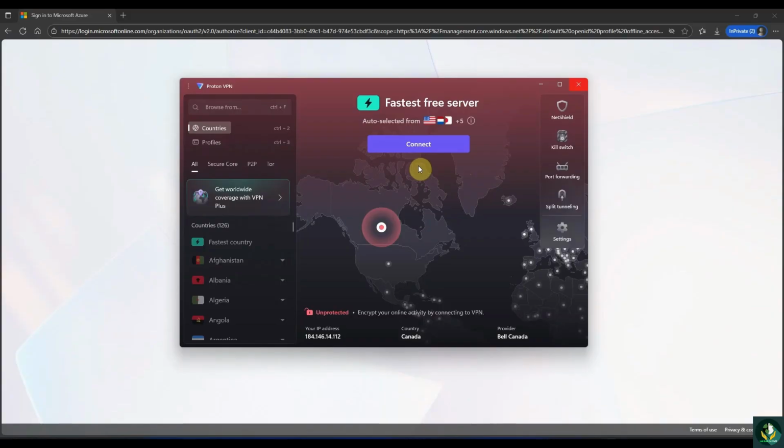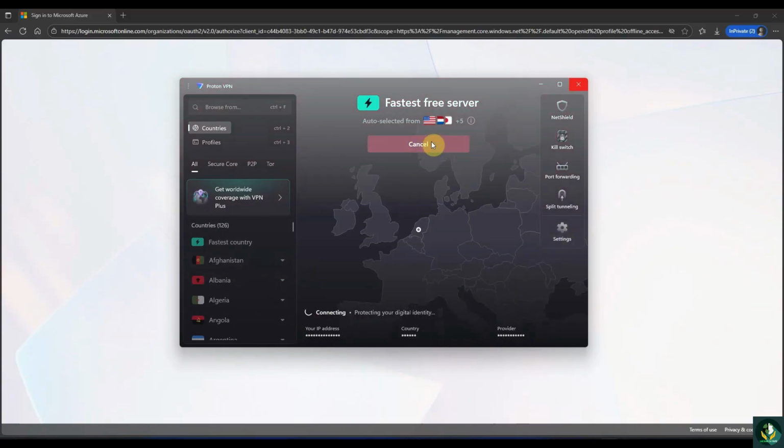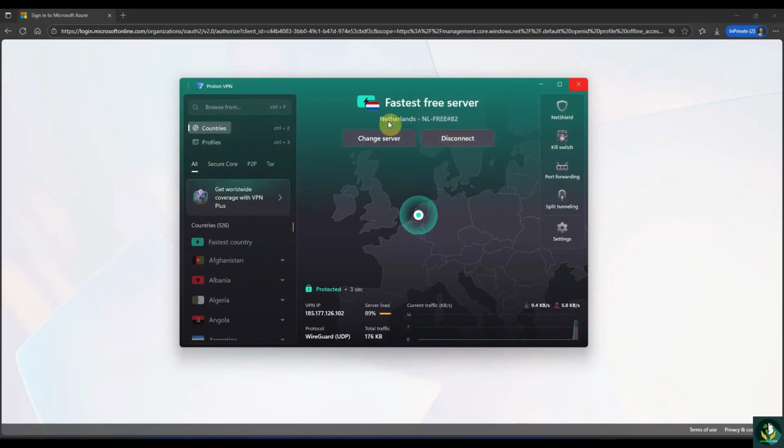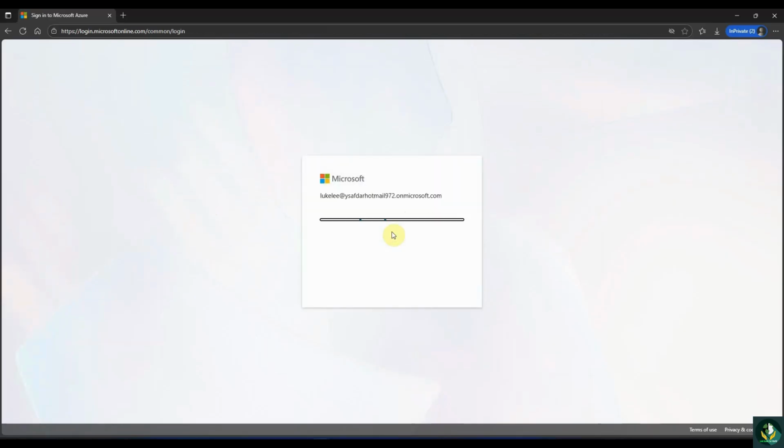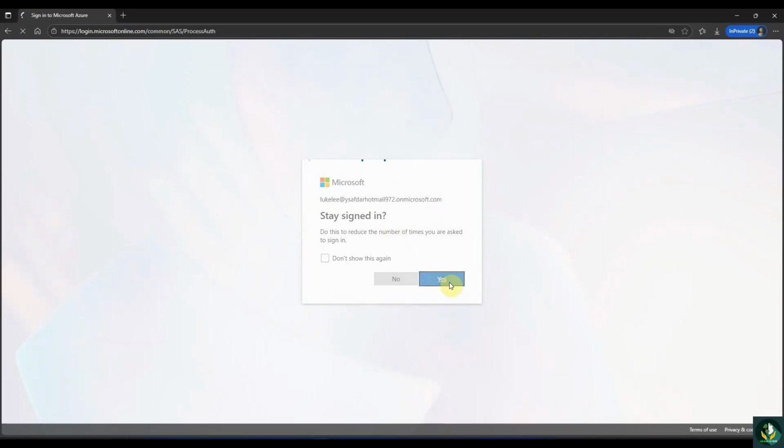I'll switch to a VPN and let's change the country. All right. Now we have connected from Netherlands. Okay. Switch back to the page and log him in again. Click yes.